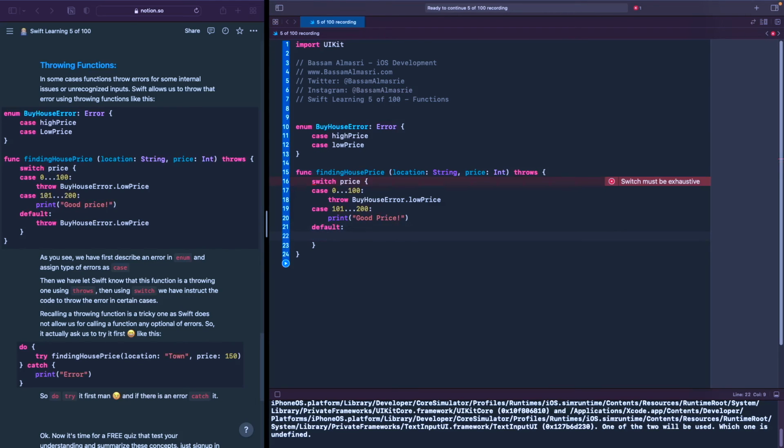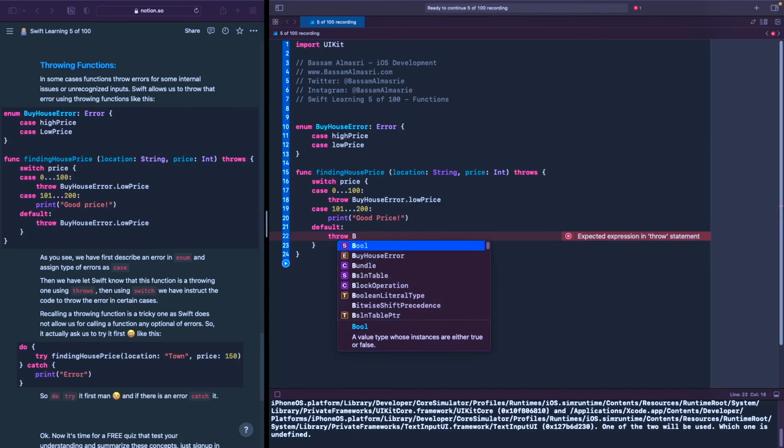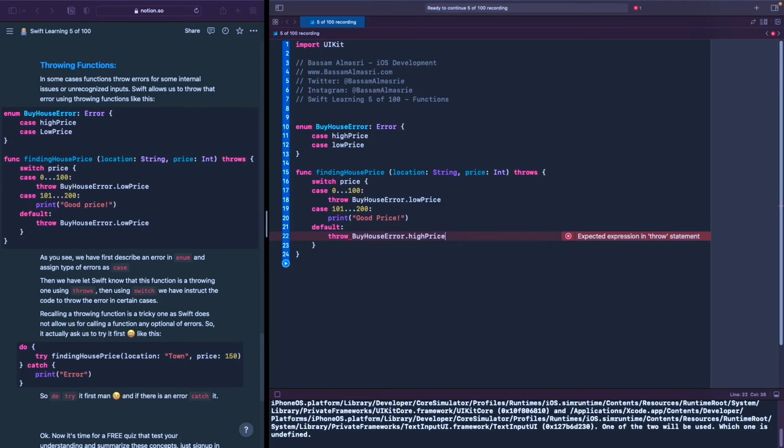The default means the inputs are not in any range. So throw maybe high price this time. Error, house error, high price. This is the form of a throwing function, but as you see, we have first described an error in enum.